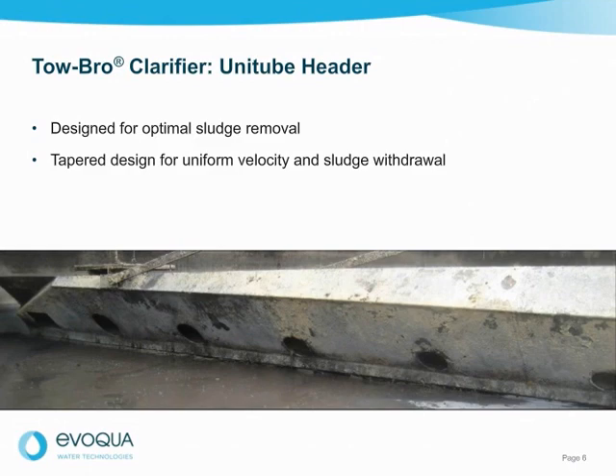The header is mounted at an angle of 45 degrees to physically and hydraulically trap the sludge. The hydraulic header moves sludge along the entire tank radius, with a full sweep of the clarifier approximately every 25 minutes. The low profile of the header minimizes disturbance in the sludge blanket as it moves through the clarifier basin, preventing the resuspension of settled sludge.